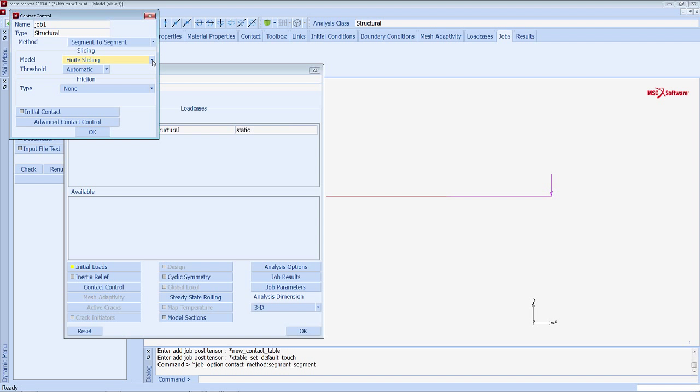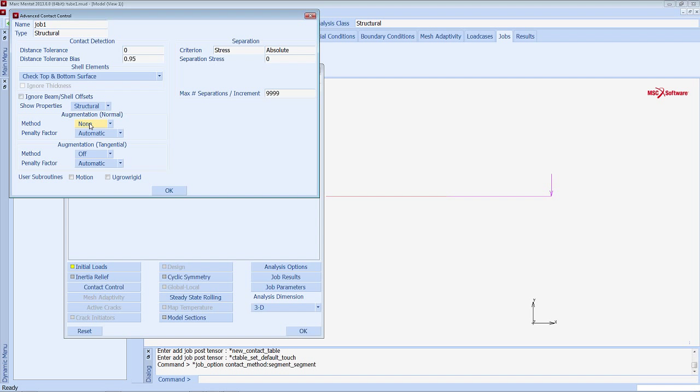And so the other options, we do have either finite sliding is on, and I don't need friction here. I'm not using friction. You can use either finite sliding or large sliding, and you can go to advanced contact. Over here, I mentioned the penalty factors and the augmented Lagrangian options.